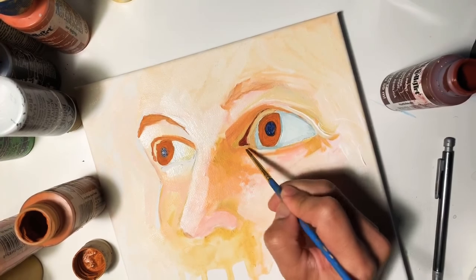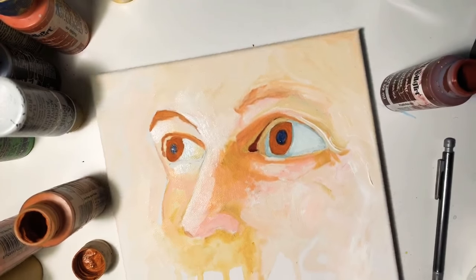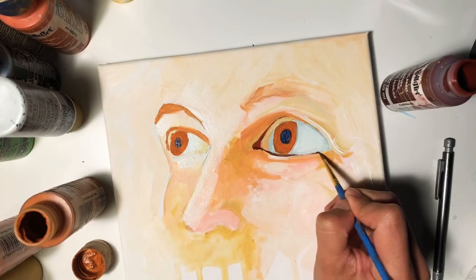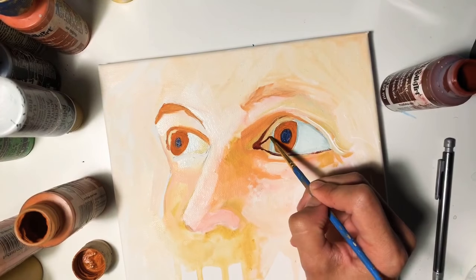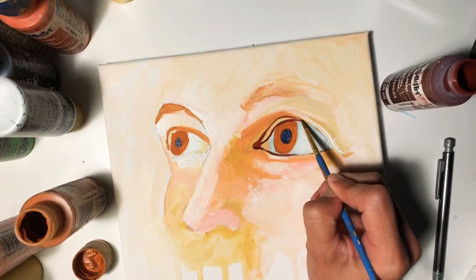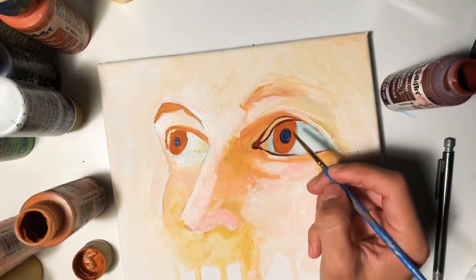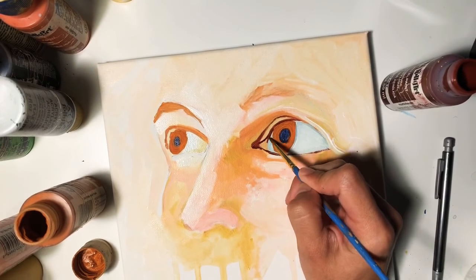According to the photo, I am a little bit off. This line here is actually supposed to be lower than this line. I'm not sure if I want to fix that though. So we're gonna leave it. This is the eyelid. My painting will definitely have handprints, as you can see, which it wouldn't have if my canvas was standing upright, but.